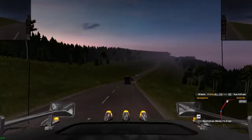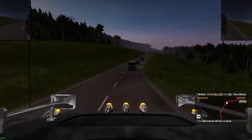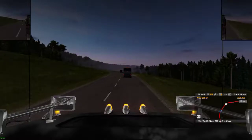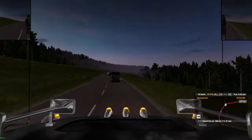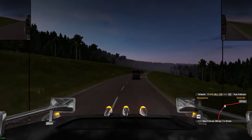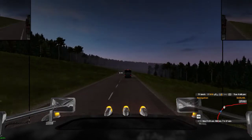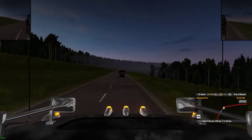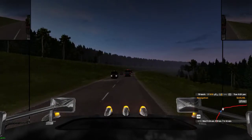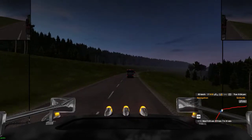We're probably going to go really fast, so let's put on the retarder, which is a transmission brake. That worked. We also could have just used regular brakes on this because the model doesn't really model losing air pressure as fast as you really should, or heating up drums as fast as you really should, and losing your brakes on a hill and having to go into the runoff and drive in gravel till your truck stopped. No. There's a physics mod by Lexi P that I used to run on Euro Truck, but he doesn't do them anymore. He's got out of the mod business, but he played with the physics in a pretty realistic manner.